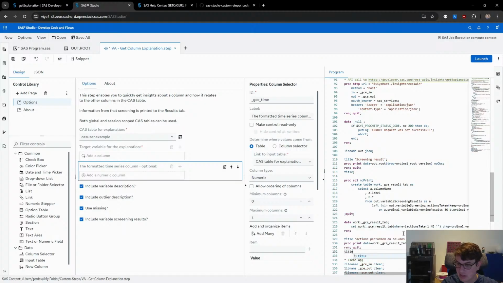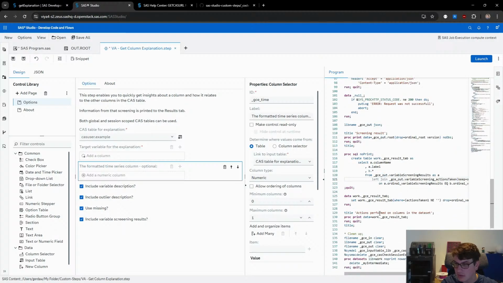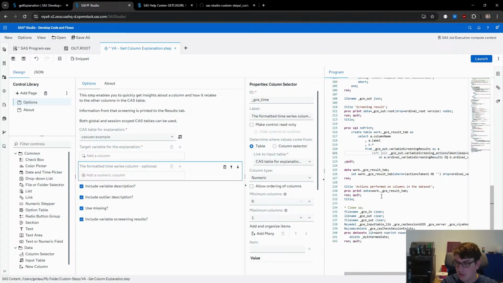And then title. Let's wait here a second. We need to replace out all over the place with GCE out. And then we also need to clean up the GCE result table that we have created.